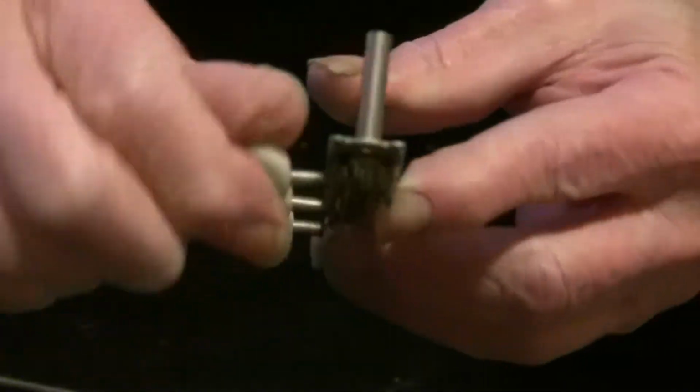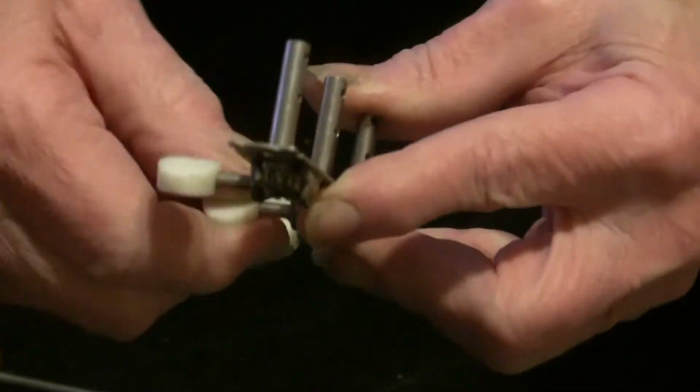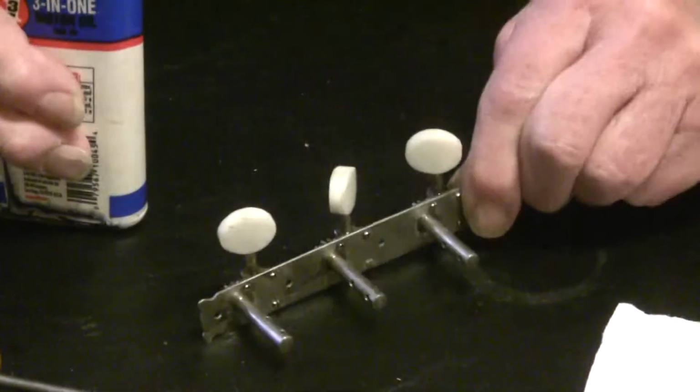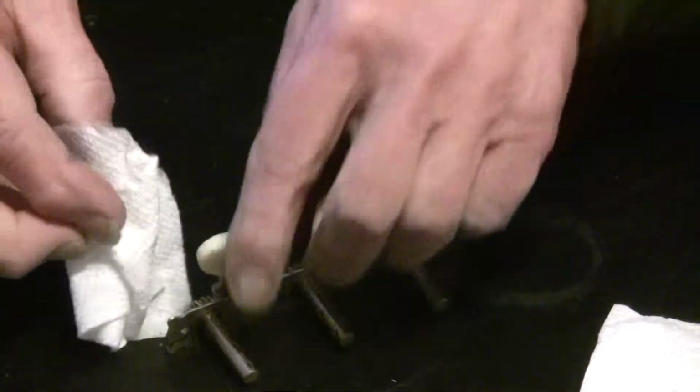It spins so easy, just spins. This one is quit binding. No squeaks. And this one is now so loose it'll just spin around. So we fix these tuners with an oil can and a piece of paper towel.